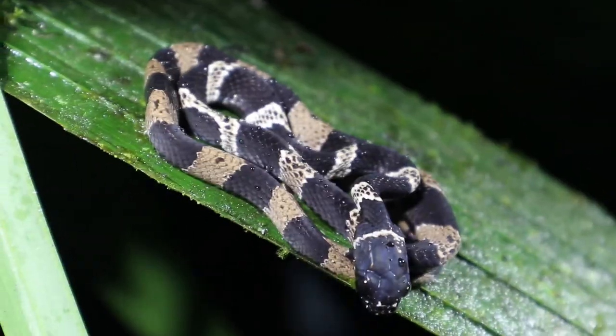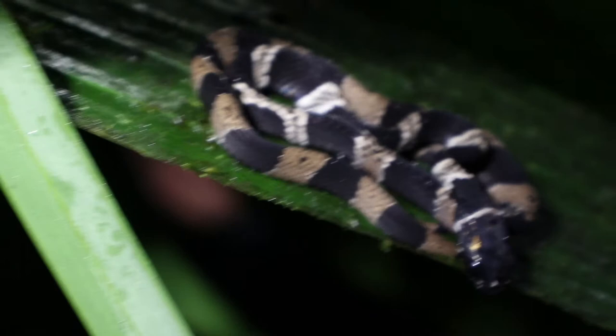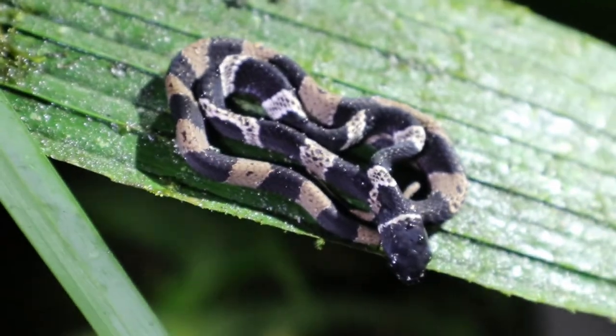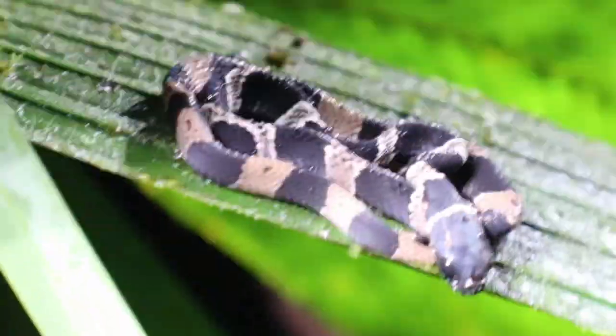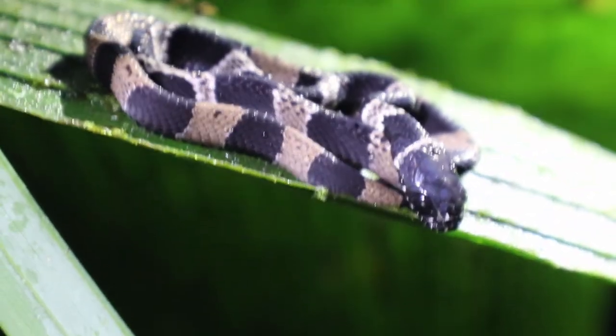Which would be a newly described species — within a decade. We're Ecuador maxed out here, guys! You got a life here, but I got a life here too. It's a fairly newly described species, yeah, within a decade. That is sweet, man. If it's what I think it is — Clutter Eye — I'm just going to tell myself that's what it is. I haven't seen that one. Did they get a lot bigger than that? This one looks like a young one. Typically Dipsa's get big too.